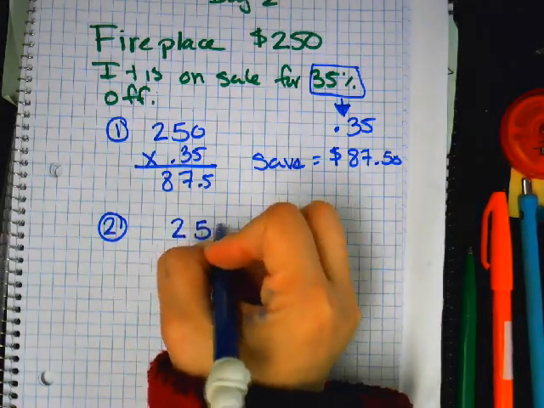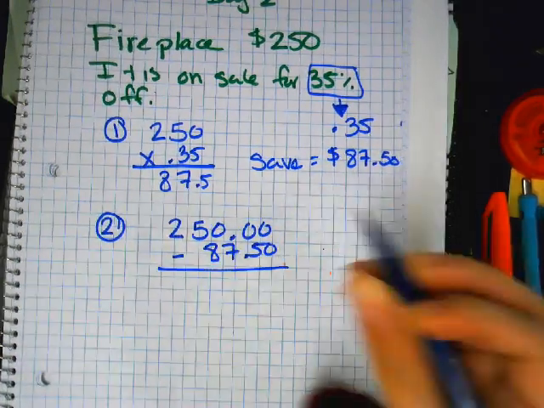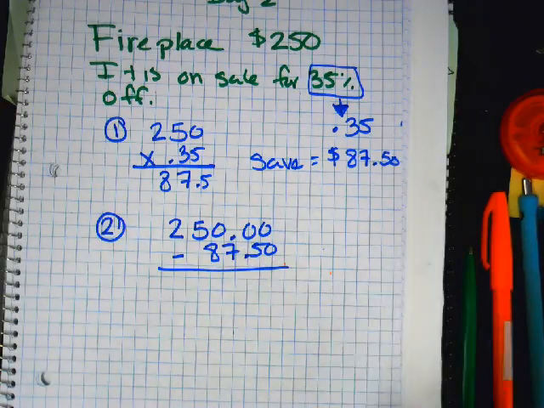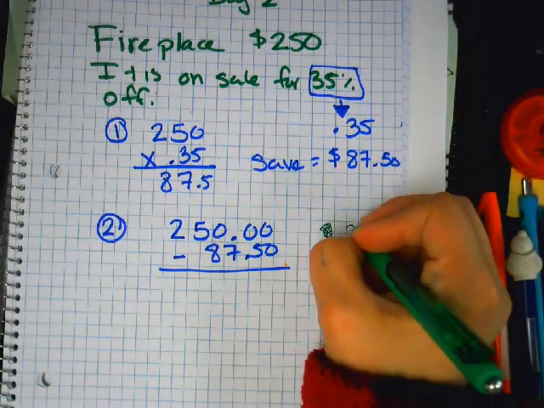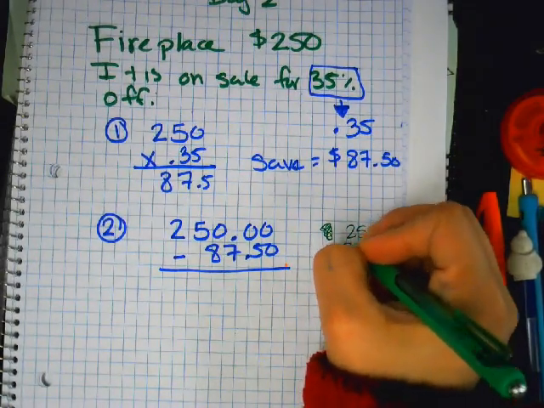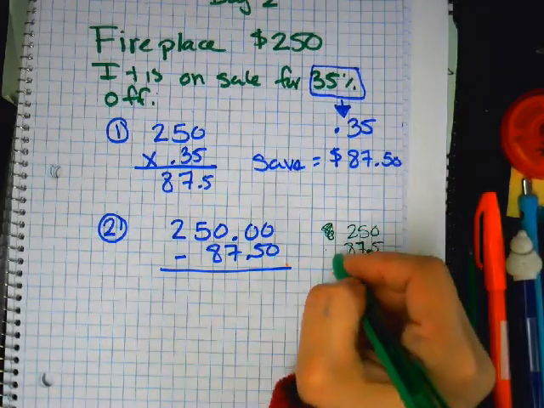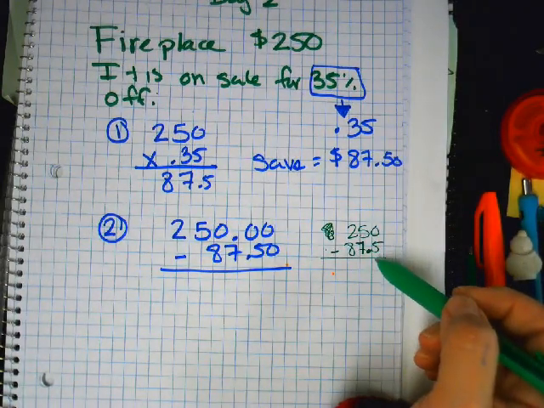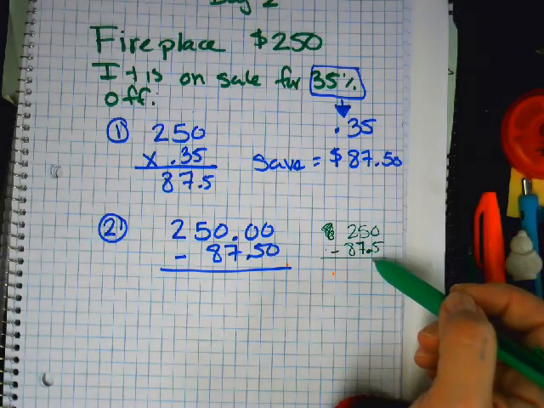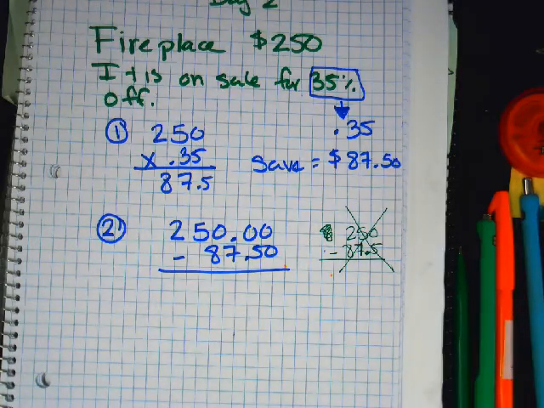So 250, and yes, I want to see how you line up your decimals. Miss O'Malley, we're using a calculator. I know, but I still want to see the decimals lined up. I don't want to see this, because this is what I saw yesterday. I saw kids do this, 250, and then they wrote this. No, not in this class. They did this, and it's like they were using a calculator yesterday, and it's like, no, I don't want to see this. This is not correctly written. I know you're using a calculator, and it doesn't really matter on paper, but, you know. Thank you. Appreciate that.